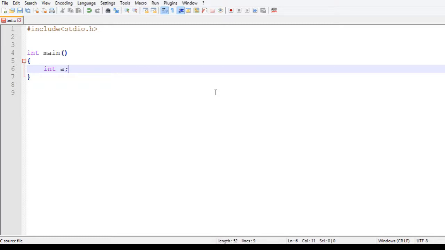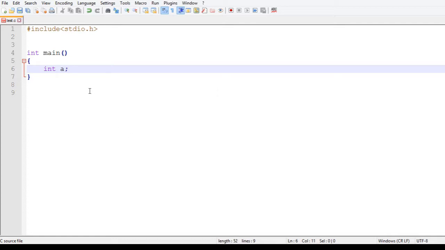So till now we haven't created a program that can interact with the user. What I mean to say over here is that we haven't created a program which will take input from the user and then act according to that input. So what I want to do in this video is to create a program which is a bit interactive.